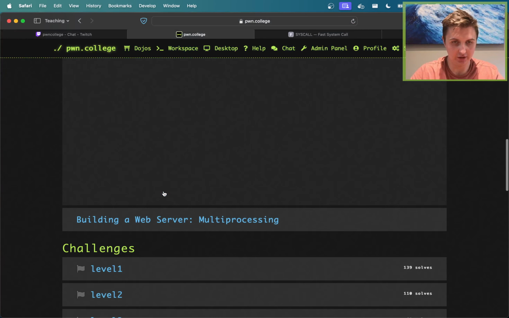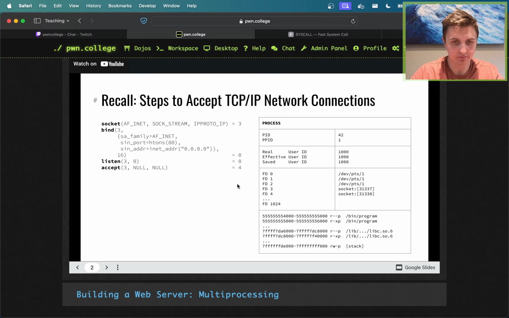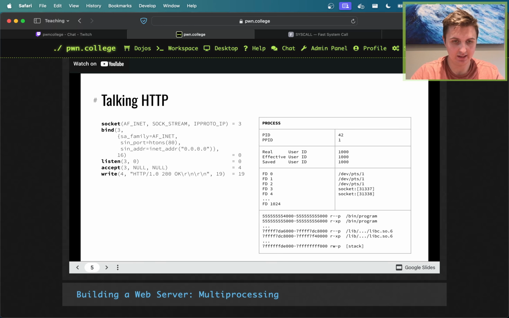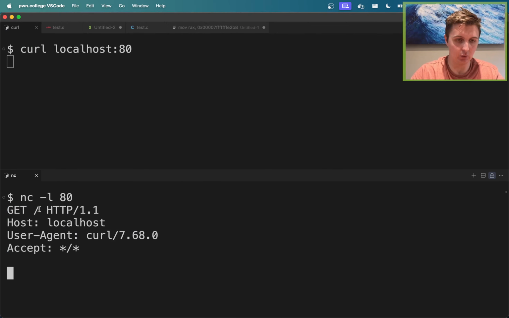If we switch over here, we accept, and this comes in. I guess in this case, we're not doing a read. But if you wanted to parse this thing, you're going to read whatever data comes in. We'll show this in this office hours a little bit in a different context. But this data is just coming in.